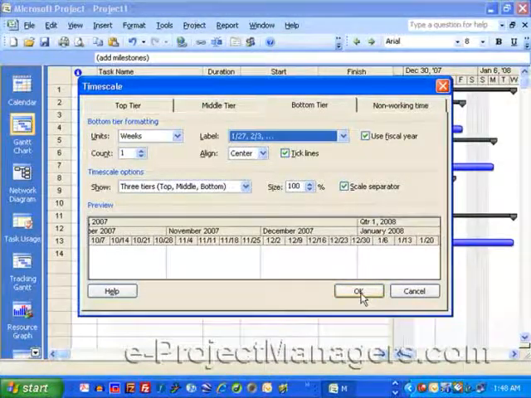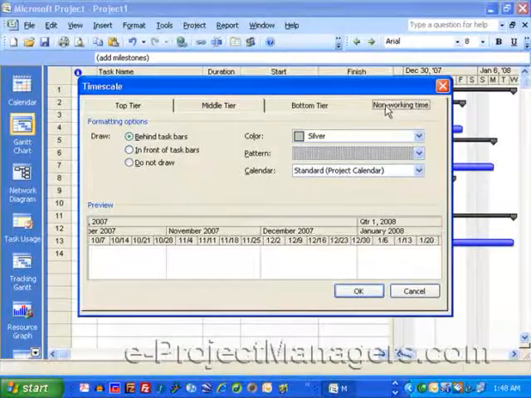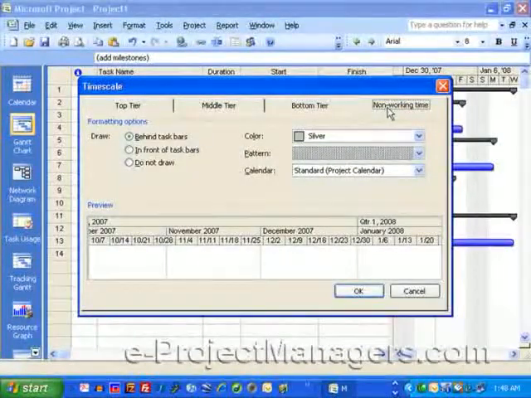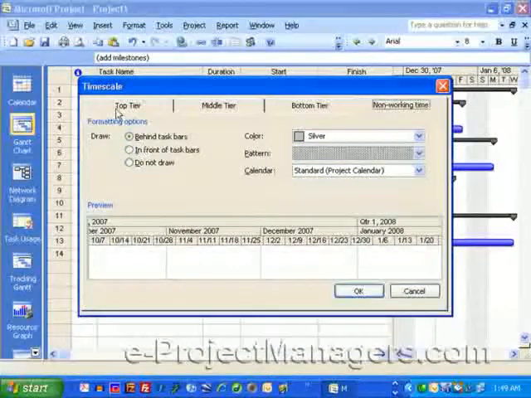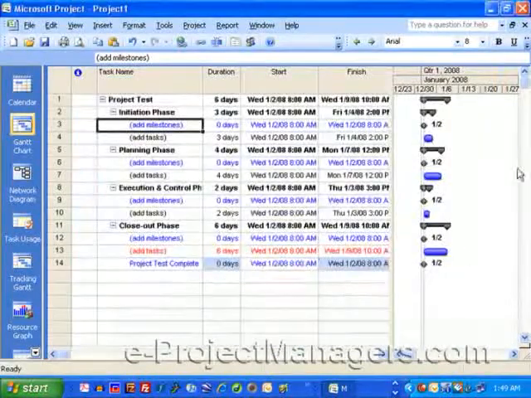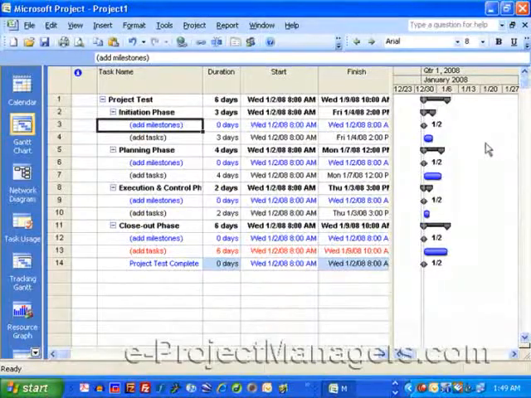Okay. I could also modify the non-working time, but I'm not going to do that. By default, you see in the background here, Saturday and Sunday appears the way it does. You could change that if you wanted to, but I'm not going to change that. Anyway, once you're done adjusting the time scale, just click on OK, and you can see now that it's modified.